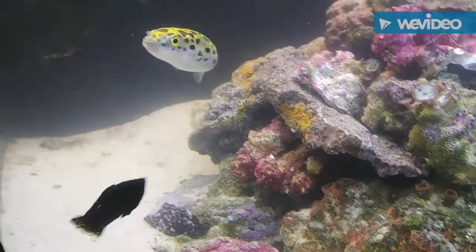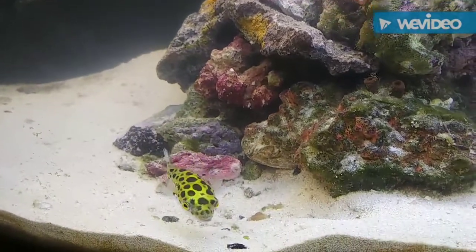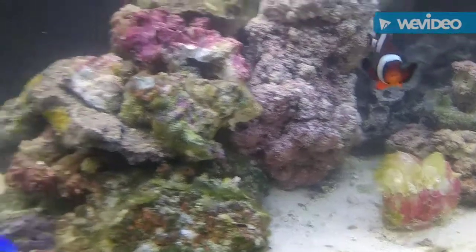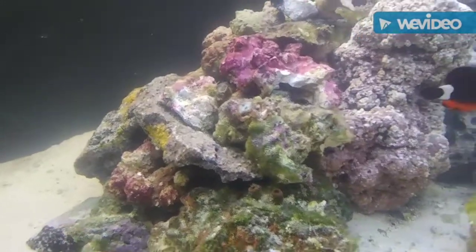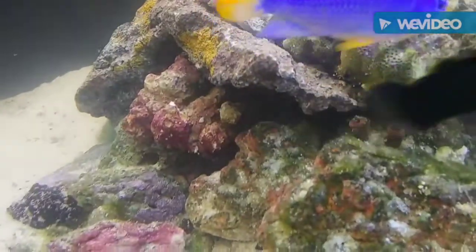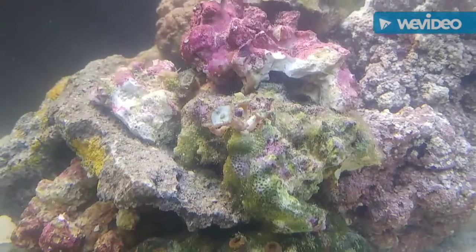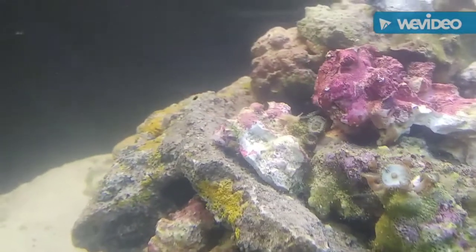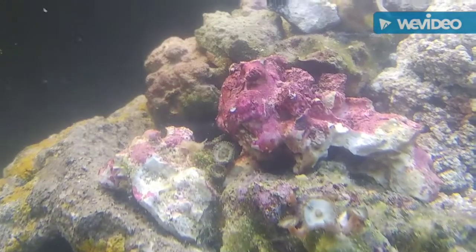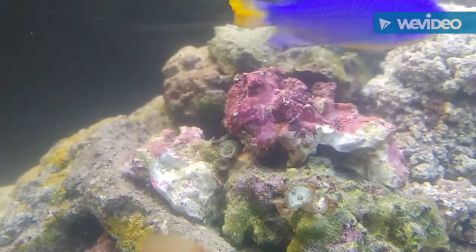I like how they just come up to the camera, and he's really happy because his belly's not black. Earlier, before I fed him, his belly had a couple of black spots on him. He wasn't too happy. But then I fed him, and now he's happy. So all my corals, there's a few right there, they're not open. That guy is kind of tucked back there. I don't know if you can see them, but this one, let me see if I can show you.